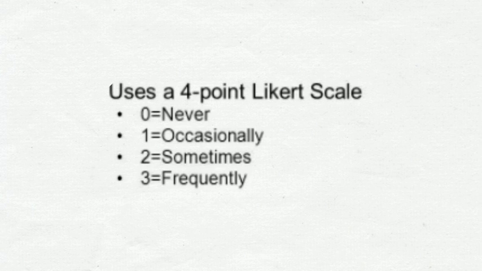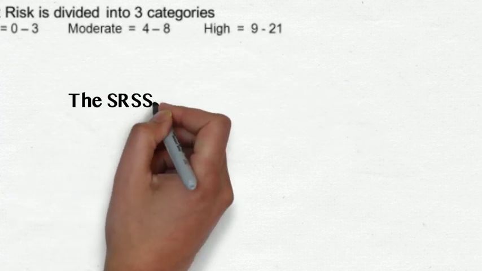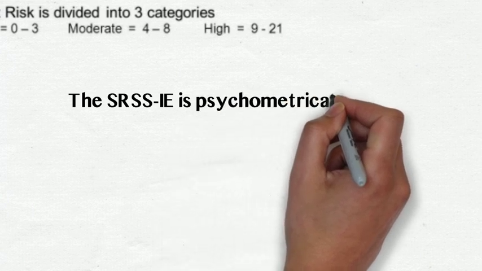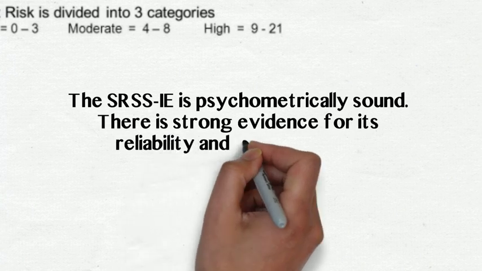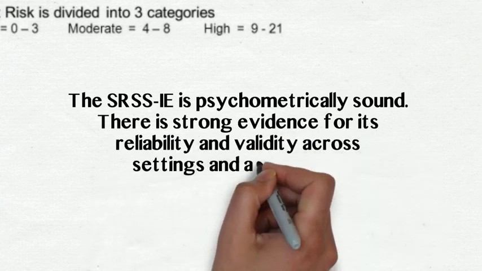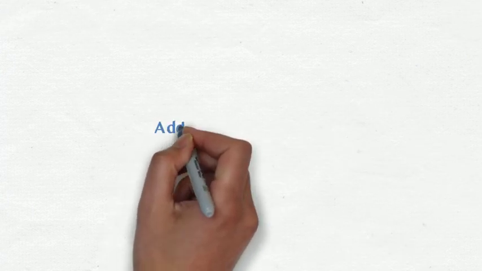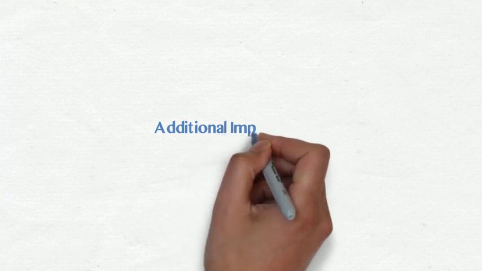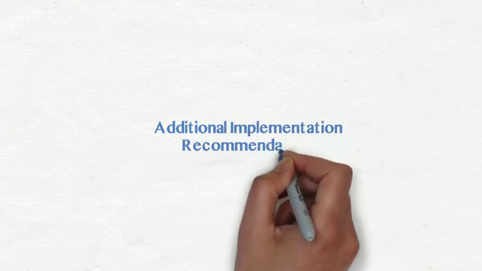The Student Risk Screening Scale involves no costs. It's extremely easy to set up. There are pre-made spreadsheets we can use. It's reasonably quick to complete and easy to score. We look at 12 areas for students, and then teachers use a Likert scale to score them, total up those points to determine a risk level as high, moderate, or low. Again, there is evidence that really supports the reliability and validity across all settings and age groups for this assessment.